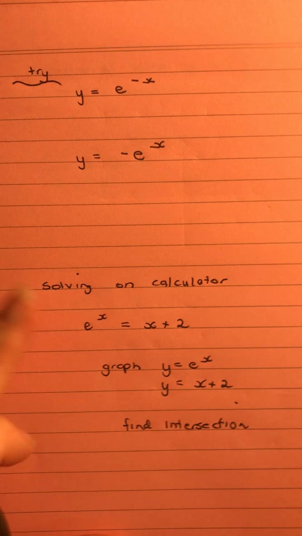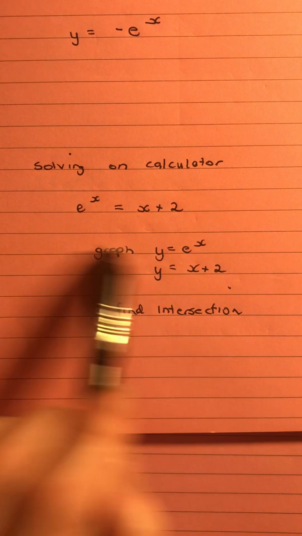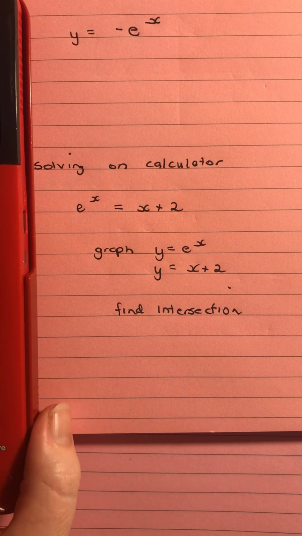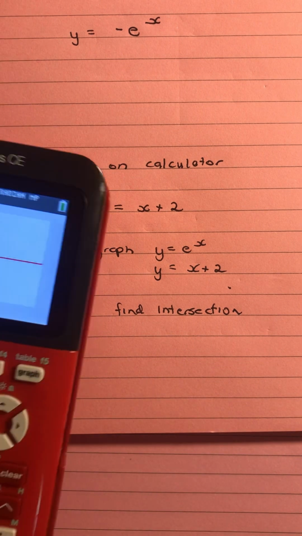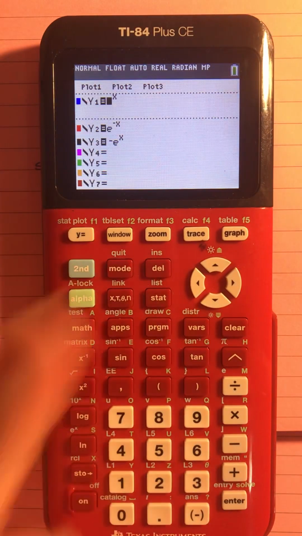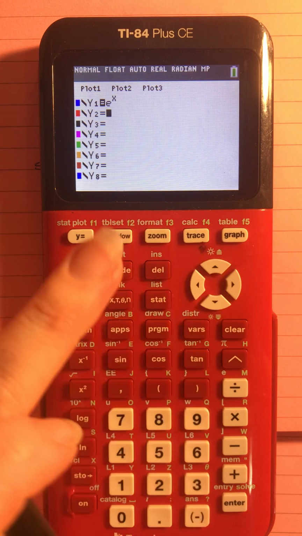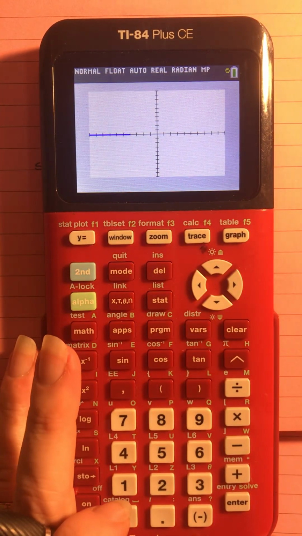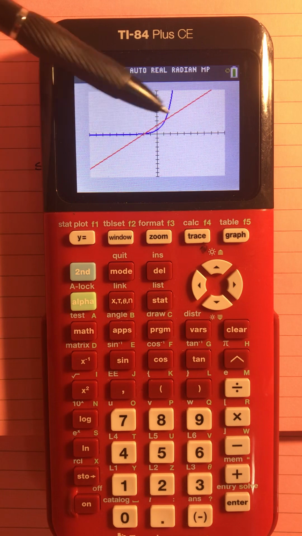The last thing that I want to look at in this video is if we're solving. Now when I see one like this, I know that I can solve it on my calculator, so as long as it's not tech-free, grab out that calculator and use it to its capabilities. We have got e to the x is equal to x plus 2, so I'm leaving my e to the x, that one can stay, and then I've got x plus 2 as my other function. When I graph them, I'm looking for the intersection. So here's my x plus 2. I can see that it intersects twice.